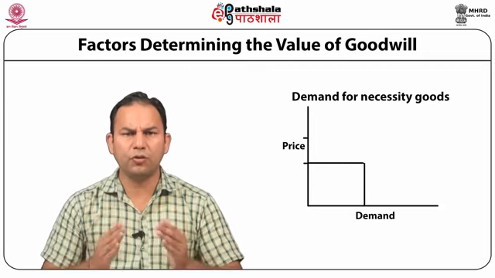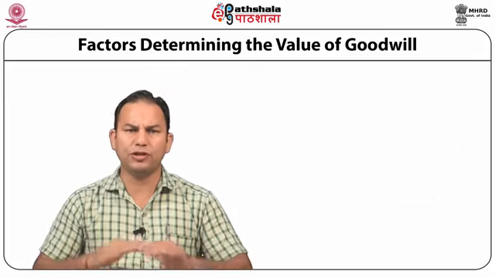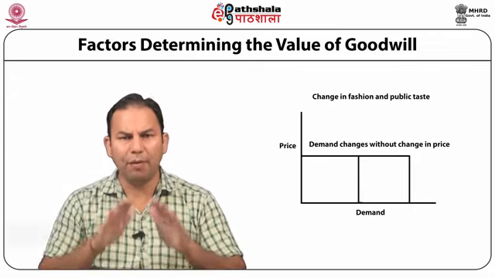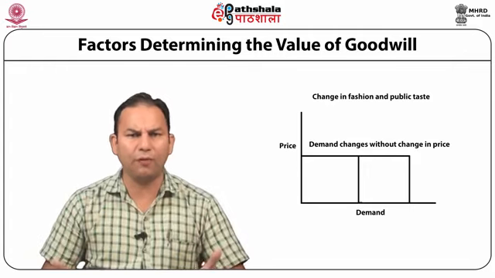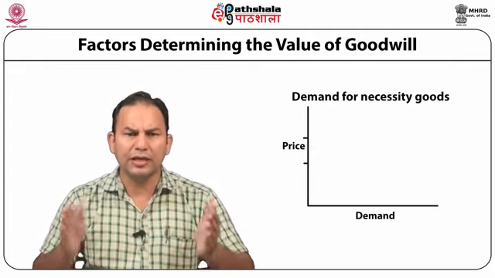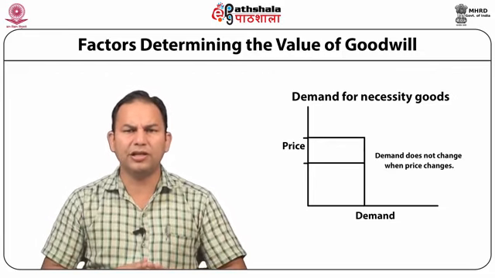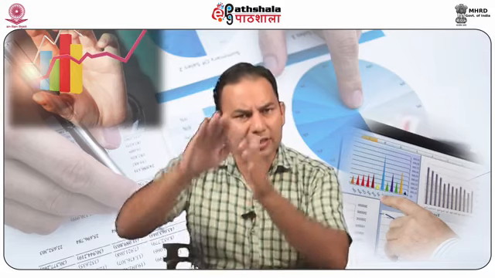Demand. Some goods are of daily use. Demand for such goods is constant and the profit fluctuation is minimum. On the other hand, if business is influenced by fashion, public taste, the demand for such goods is temporary, which leads to unstable profits. Thus, the more stable or constant the profit, the more the goodwill, and vice versa. In simple words, there is a direct relationship between demand for the product and goodwill. Risk factor. When risk is less in the business, it creates more goodwill. But if risk is more, it creates less goodwill.